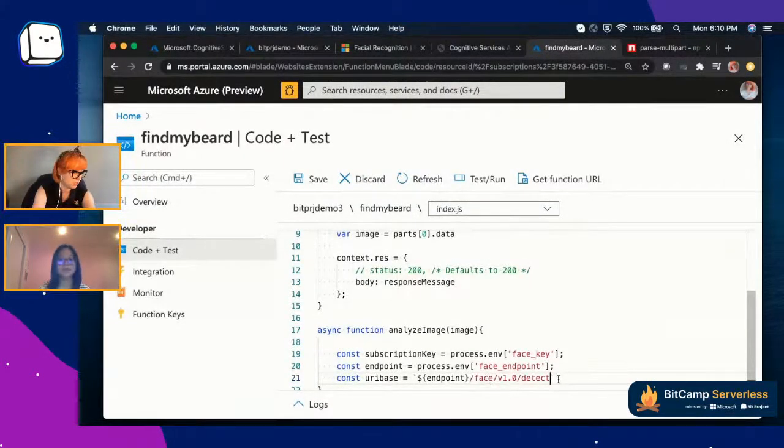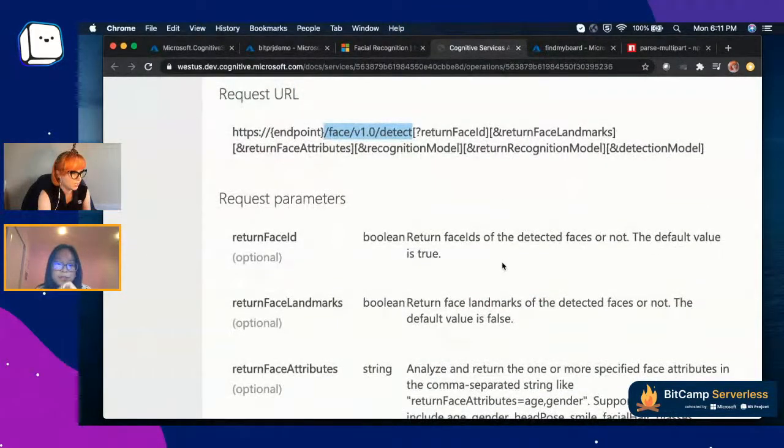Yeah. So this is where we actually need to send our request to the Face API. Okay. So what we have to do now is define some parameters for our API call because there's a lot of data that the Face API can return to you, but you do have to specify what exactly you're asking for. So for us, if you go into the documentation, there's actually a list of parameters that you can specify. So the cognitive services documentation. Right. Yeah, request parameters.